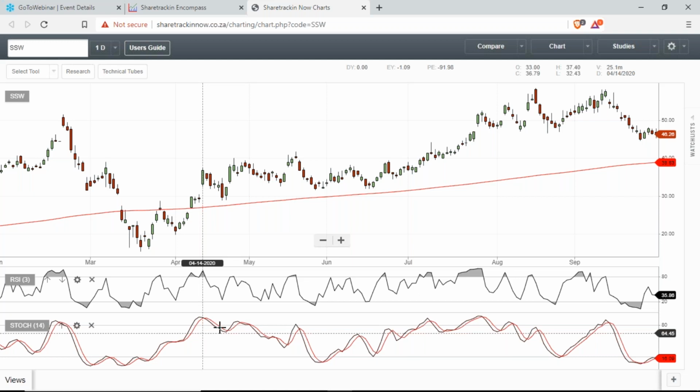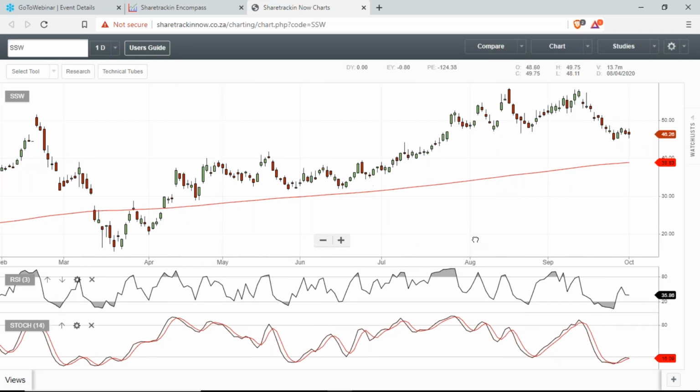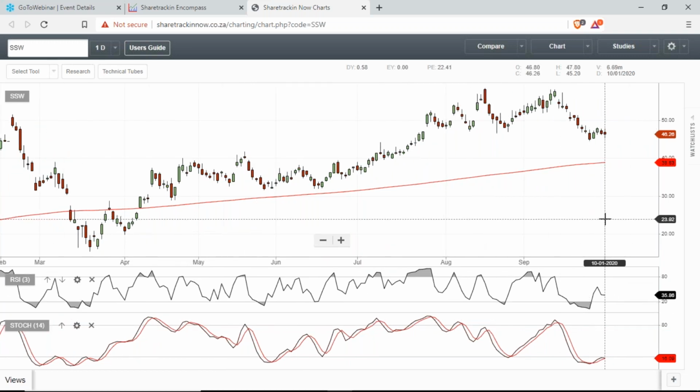Let's go and look at today's data, which would be on the right-hand side there. If I look at today's data, I would note that my candle is red. In other words, the share dropped. My RSI is flat and my stochastic crossed again to show it's going to drop. In other words, this would be more likely a share to put on your watch list than a share you want to buy.